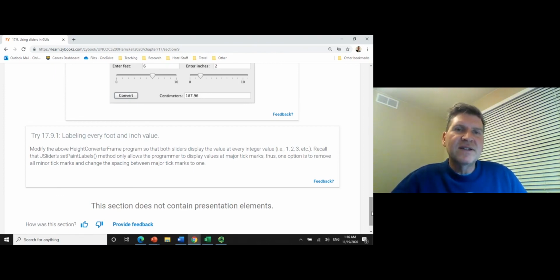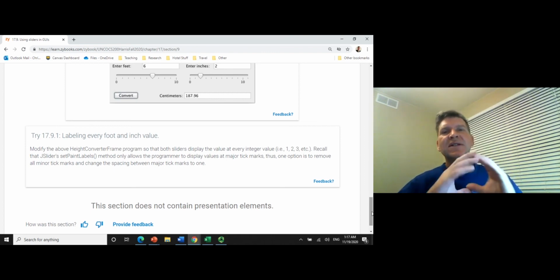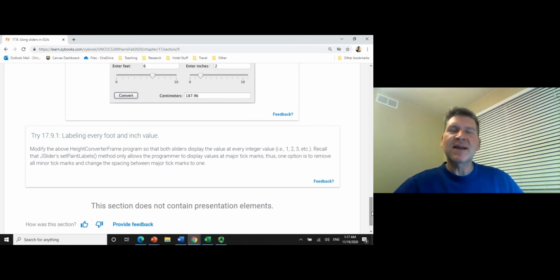So one of the things we need to realize is that instead of labeling every foot and inch value, we just put tick marks here in this example. But if we wanted to label the different values, we would have to do different things that require a lot more input and a lot more code. However, if you create it in one place and then you extend the object, for example for new windows, it makes it a lot easier because that's already been done. And that's one of the benefits of having object-oriented design.